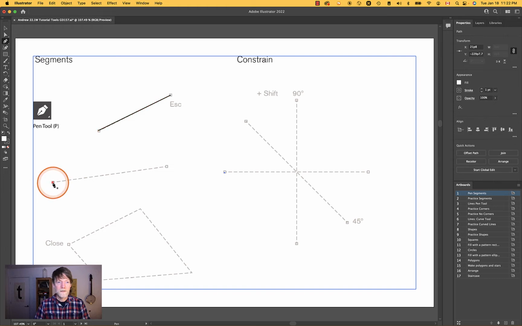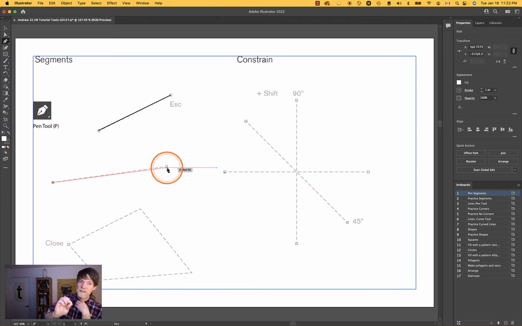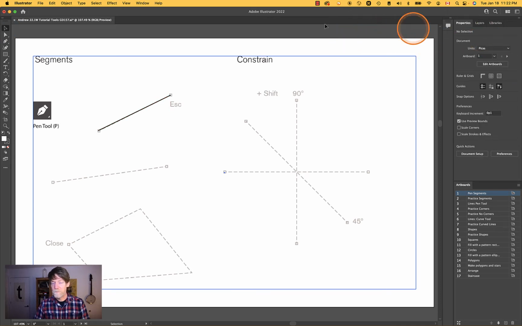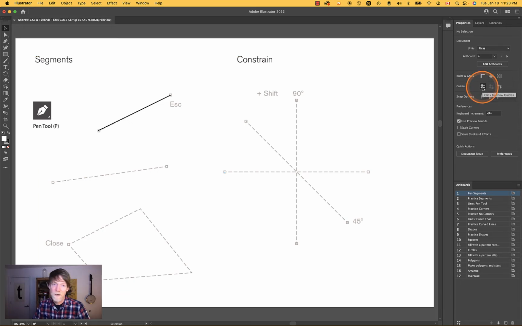So I'm going to go ahead and do that again, and I want you to follow along and do the same thing. This other little magenta line that's showing up is a smart guide. And if it's getting in your way, which it is for me right now, and I don't want to use it just yet, I'm going to go get my selection tool and deselect by clicking anywhere. I just clicked anywhere where there isn't an object, and that deselects. I'm going to go ahead and turn off smart guides, and I'm actually going to hide all my guides. I don't need them right now.